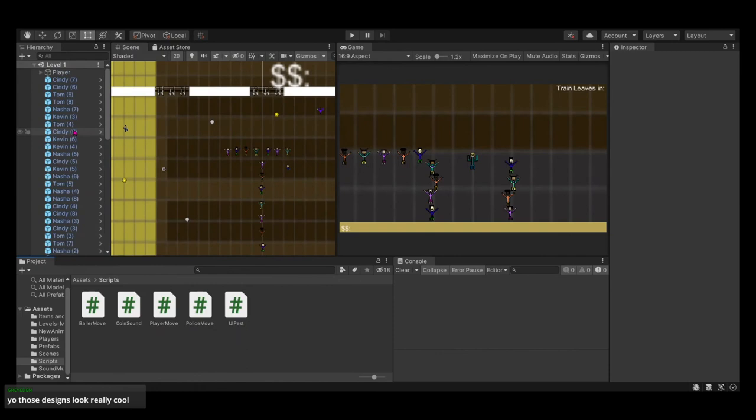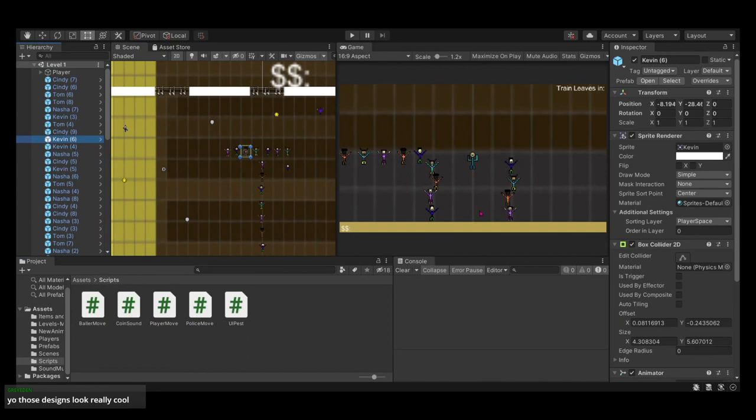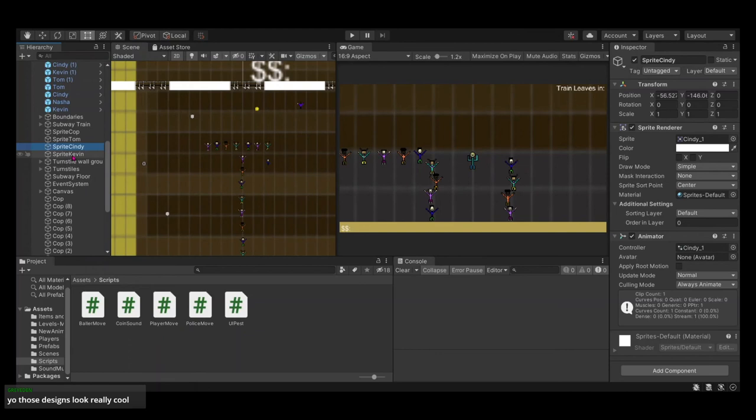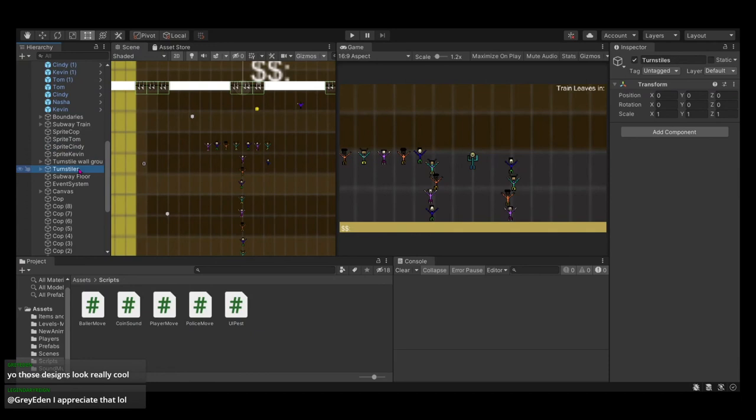Here we have the player models, the basically boundary models. They're there to stop the player from just having all this open space to move around in. Here's the map boundaries, and then there's trains, there's the cop. The cop is the only enemy. They hunt you down, they stop you, so that you might arrive too late for your train, and you might just miss it. There's turnstiles in the middle of the level to stop all the police from coming after you, so it's only a set amount before or after the turnstiles, as well as other NPCs being unable to escape past it.